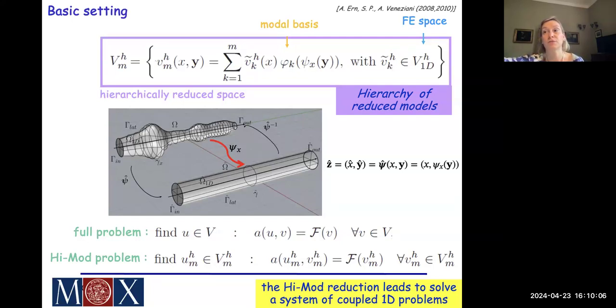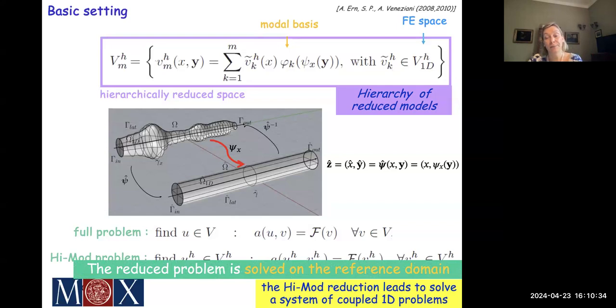For instance, just think about the need to discretize your domain. So you can replace, in such a case, the discretization of your, for instance, patient-specific artery with the tessellation of a one-dimensional entity, which considerably simplifies the computational effort. Thanks to the introduction of the map, you are led to solve your problem in the reference domain, so a friendly environment.